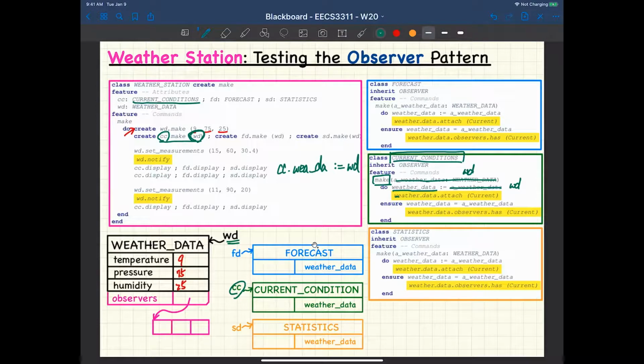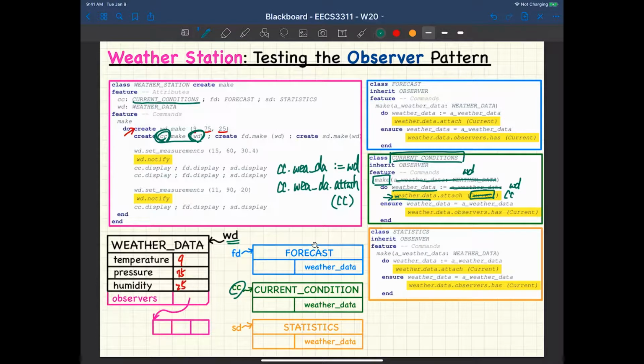And the next line, after this, we're going to say CC.weather data, right? You can see it's the same weather data. CC.weather data dot attach. And now what's current over here? So hopefully you can see this. This is nothing new. If you know about OOP in Java, if I simply put this over here, you would know what this really means. It would be the context object over here, CC. So current would just be CC.